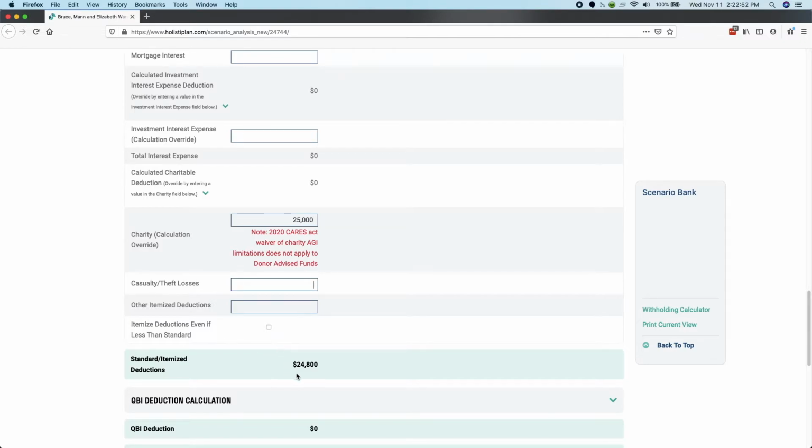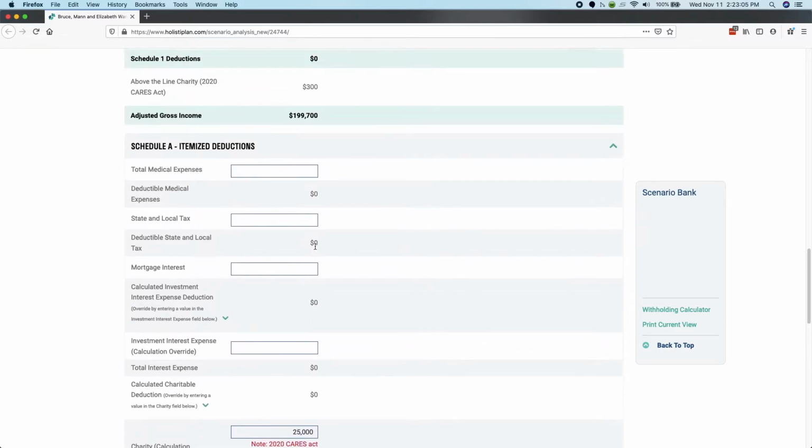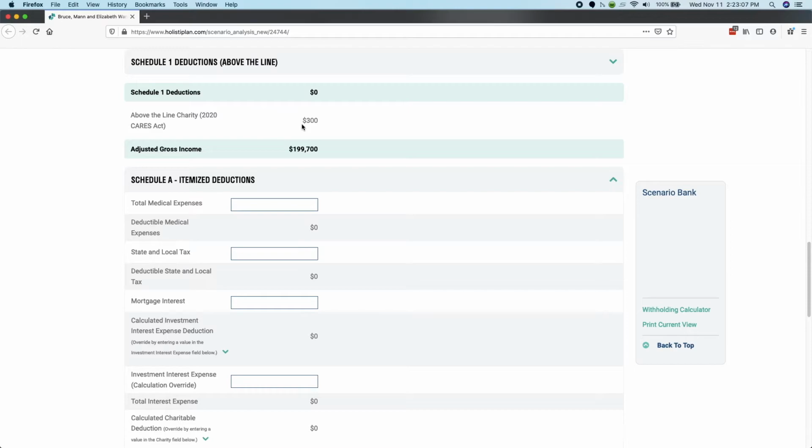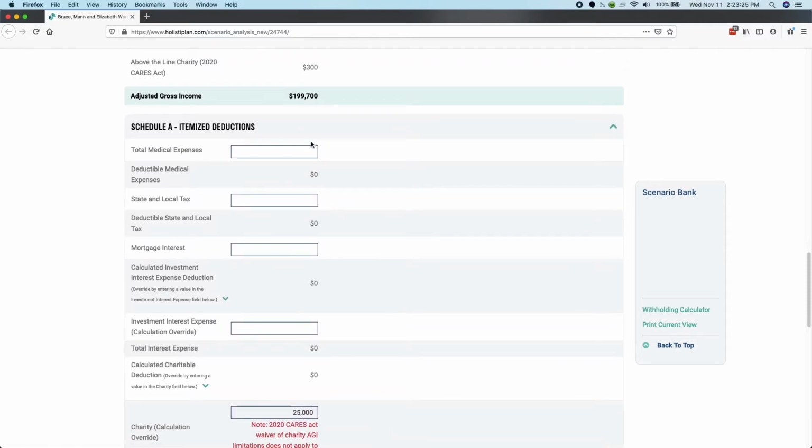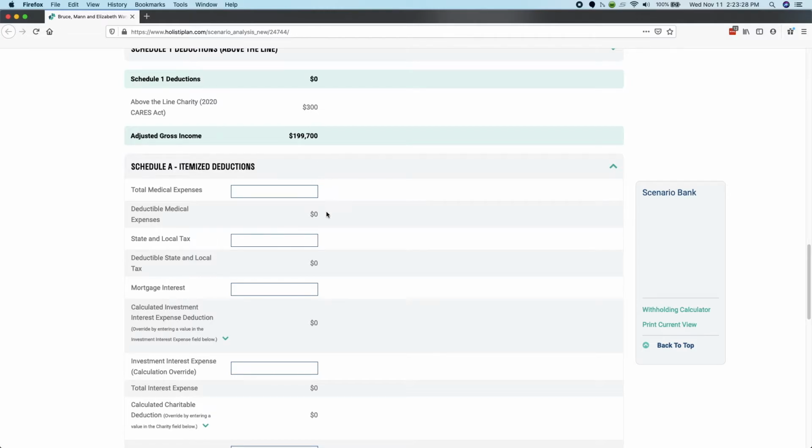And what's interesting here is we still stayed with the standard deduction, which is less than what we gave to charity, less than it by $200. But if I scroll up, recall that the CARES Act introduced this new feature, which is a $300 above the line charitable deduction if you take the standard deduction. So now the system is going to know that if basically my standard deduction plus $300 is more than what the itemized amount would be, it's going to take the standard deduction and put this charitable amount in here.